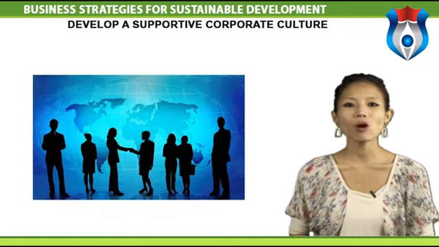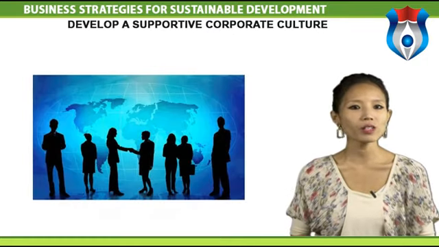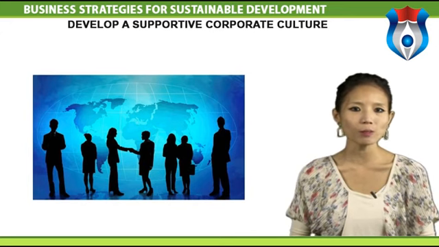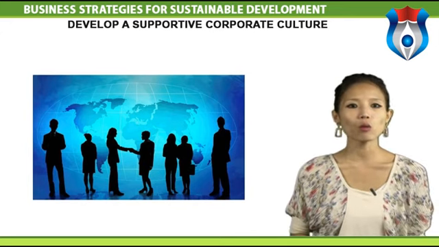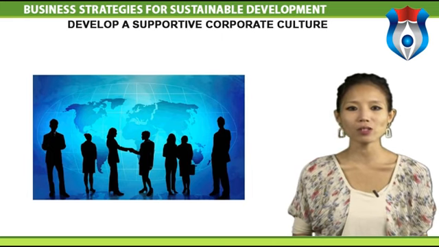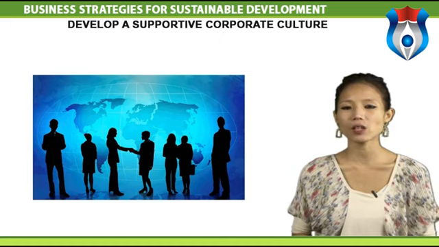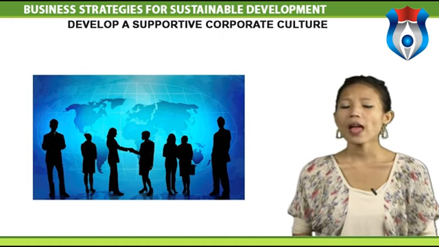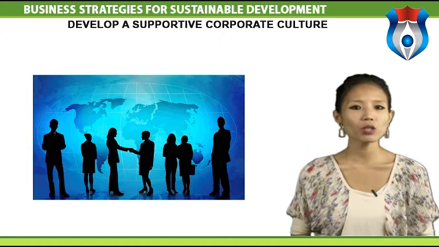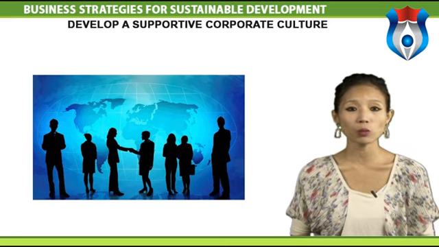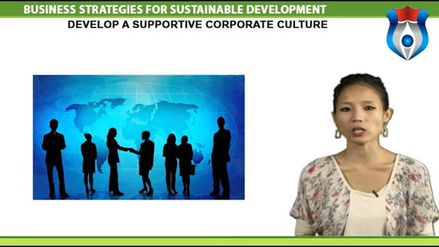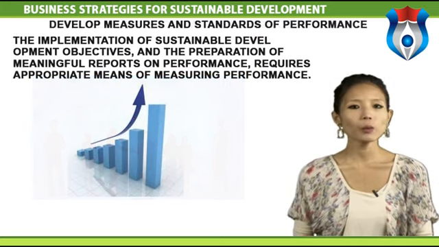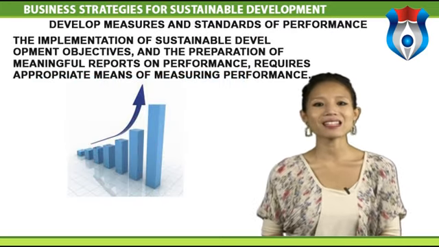Equally, it is important that the board provide oversight and allocation of responsibilities for sustainable development objectives. This umbrella role should include ensuring that responsibilities are assigned in a manner that holds key executives accountable. It also means ensuring that reward and promotion systems recognize those people who achieve or help to achieve sustainable development objectives. Now we will discuss developing measures and standards of performance.